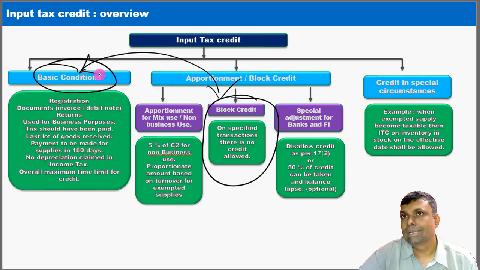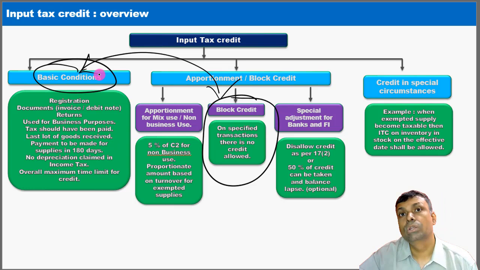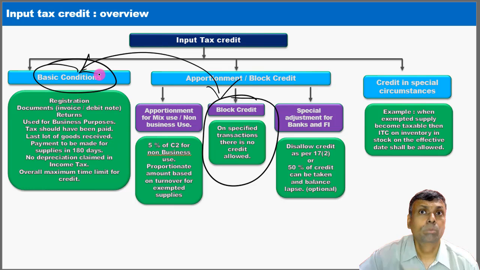That first of all, if any client or anybody comes to you and asks whether to get the credit or not, you check the transactions whether it is in the block list category. That is one thing you check. Second thing you check is whether you have satisfied the conditions to be eligible for the purpose of input tax credit. This is how you should consider this. So these 2 points are the heart of this particular chapter that we should understand.